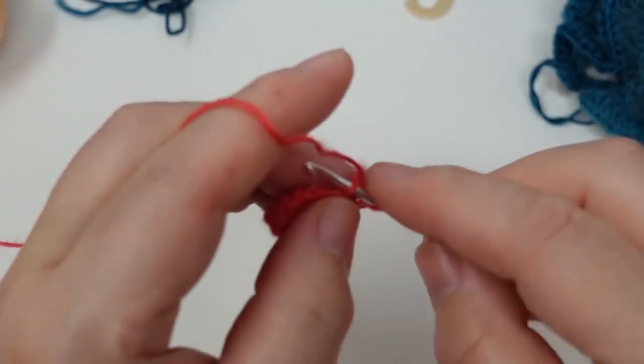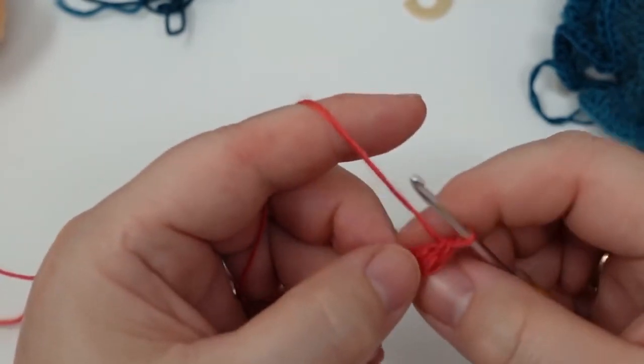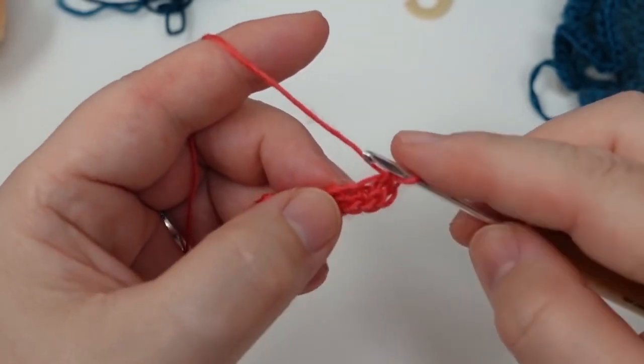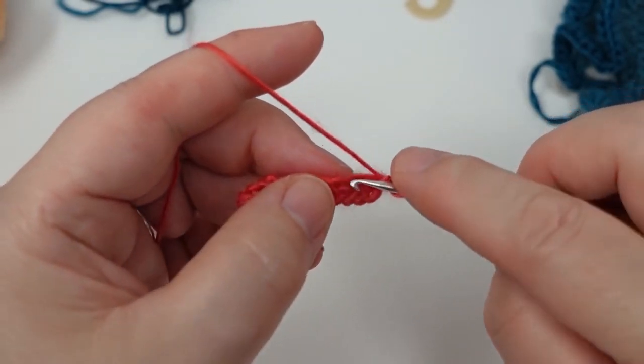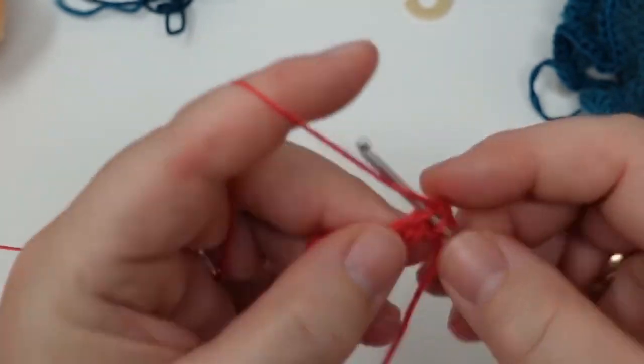singles, and then we're going to do 2 more, since we do want to continue on the other side. So this was the right side, so to speak, and now we're doing the left. So we're again doing just 1 single per each chain that we see, or the chain half.